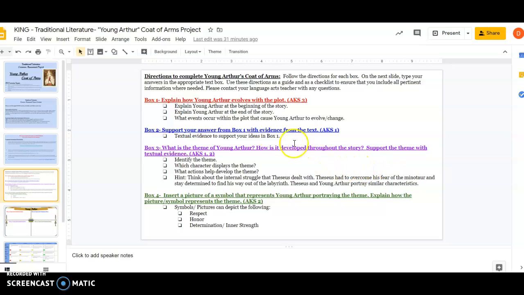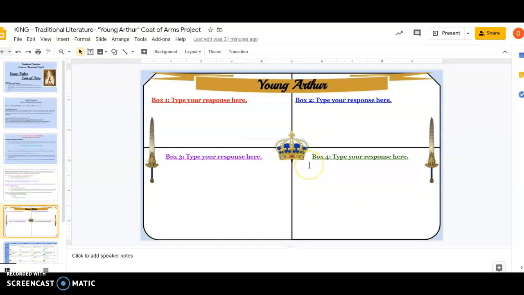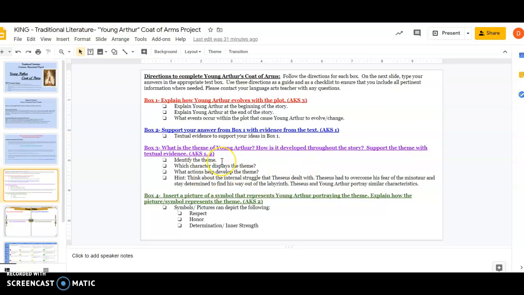Okay. Then, what is the theme of Young Arthur? How is it developed throughout the story? Support the theme with textual evidence. So you're going to want to identify the theme, which characters displayed the theme, what actions help develop the theme, and hint: think about the internal struggle that Theseus dealt with.